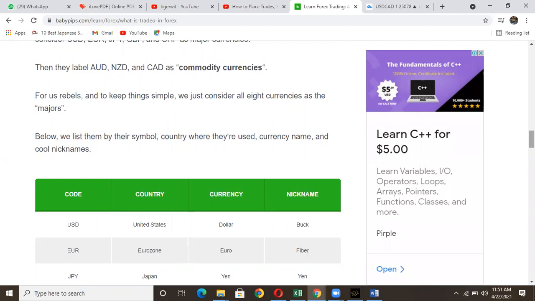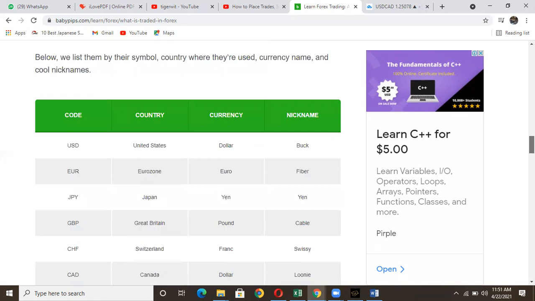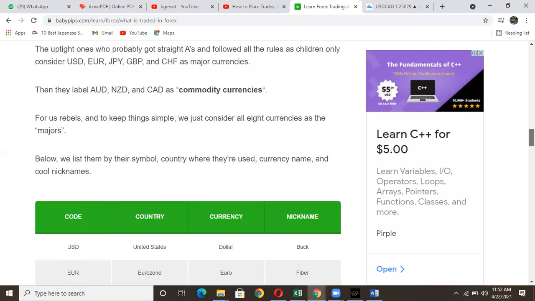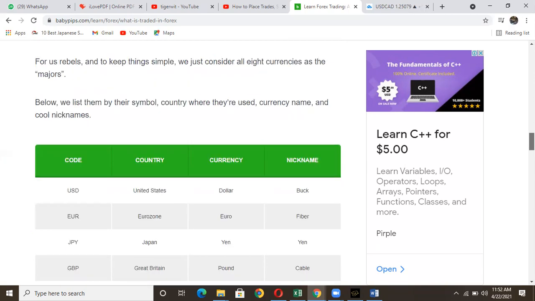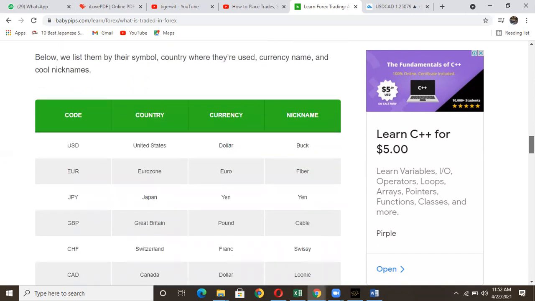Intermarket is whereby a pair can be correlated to a commodity like oil. Intermarket is also whereby we can look at the futures and how they are correlated to the currencies, but those ones will come later, so I won't go much further. Today, I just wanted you to know why and what we trade and how we trade. That means we trade money and how the exchange rates happen, so that you understand in a deeper way how these usually work. So these are the symbols, as you can see.